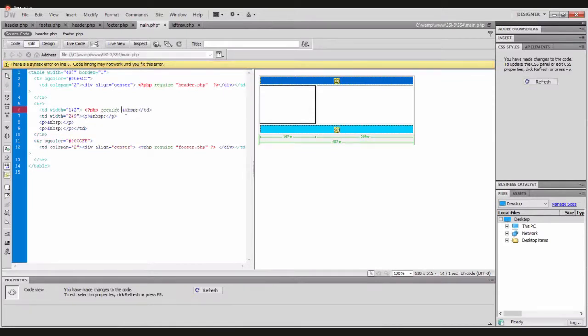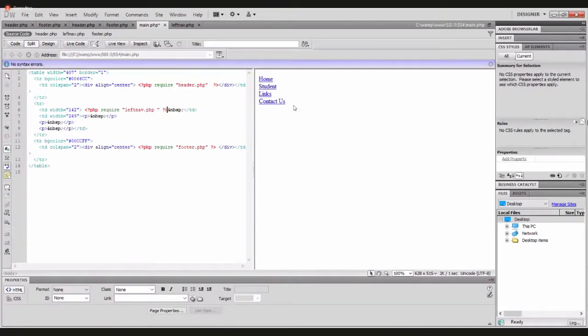Require, my file name is leftnav.php. Okay, this is the file. What will happen once I include that left navigation panel? The table may not appear.